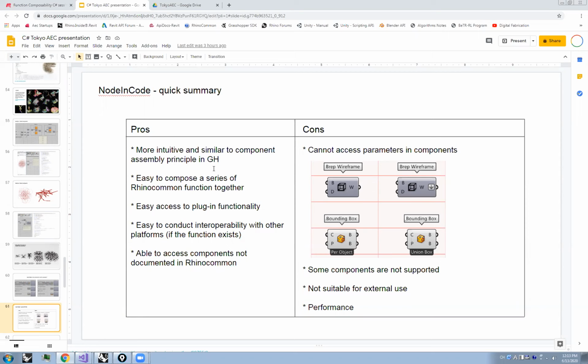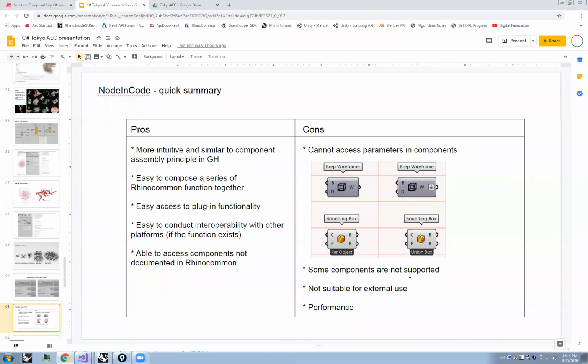But there are a few constraints. So one is, if you see this kind of parameter, like internal parameters, you will not be able to do this. So what I mean is, if you want to do flatten, this is simple, right? But if you have something like reparameterize, then you always have to call an additional function to do that, okay? And something like this bounding box, then you won't be able to just switch from one to another. So these are the kind of things that you cannot do. And some components are not supported, especially script-based components. So for instance, like Ladybug, that is a bit of a pity, because if you can run through all the iterations through this method, that would be much easier to use.